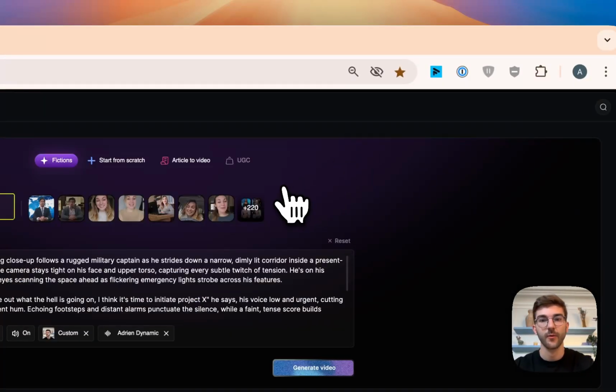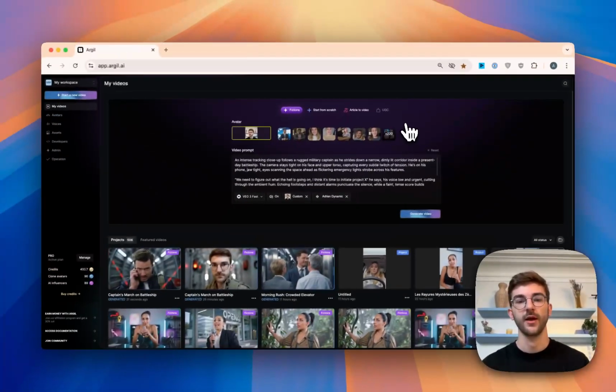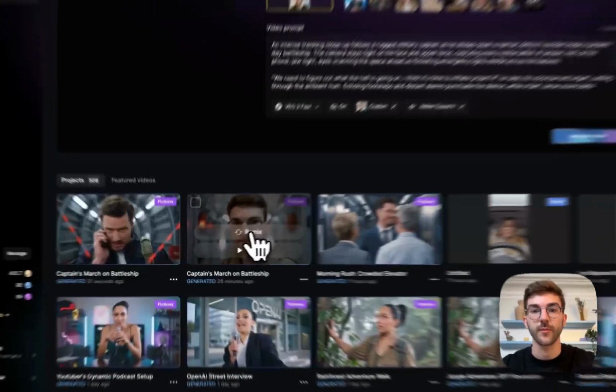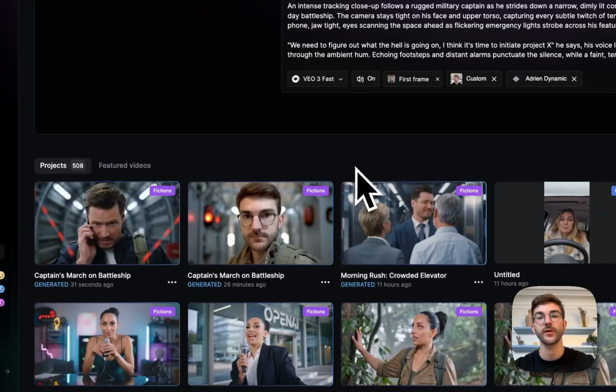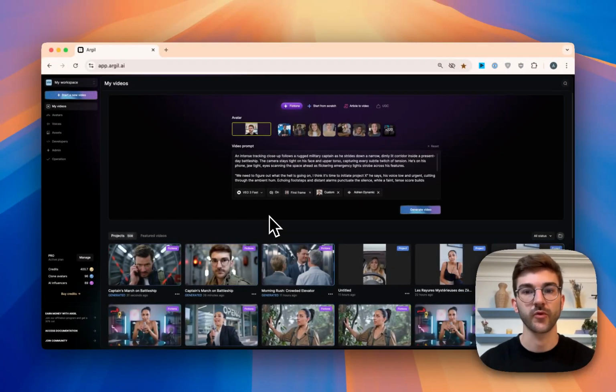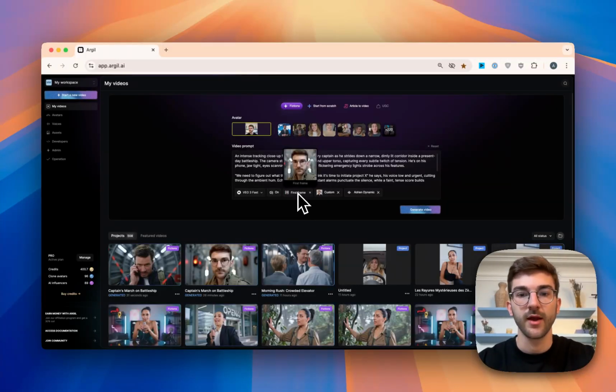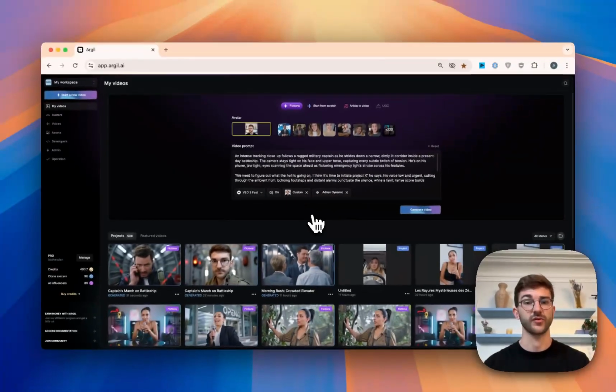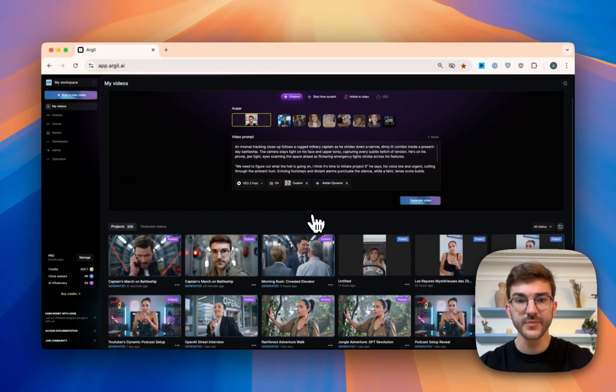And the last things I want to mention are regarding reusing templates, reusing prompts. You can basically click on the button Remix here, and what it will do is get back the prompt you were using, the avatars, the voice that you picked, all the settings, and the first frame, which means that basically if you are satisfied with the settings, the way it looks like overall, you can just skip the first frame and reiterate on top of that. Otherwise, go back from a blank slate, and just get started with it. So that's pretty much it.